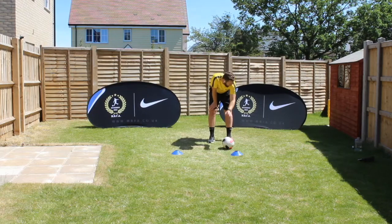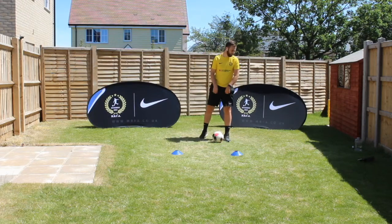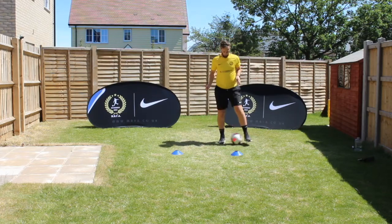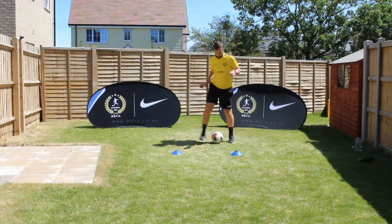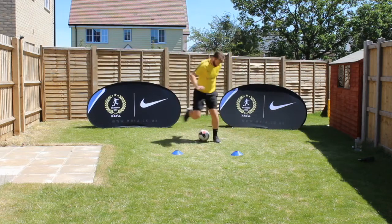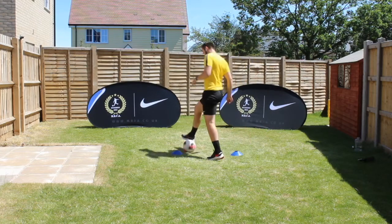Okay, last one, copy me. Keep your eyes on the screen as well. It's going to be really tough for everyone, but I know you can do it. Three, two, one, off we go. Oh, nearly lost the ball. Oh, I have lost the ball. Four seconds, one, and relax.